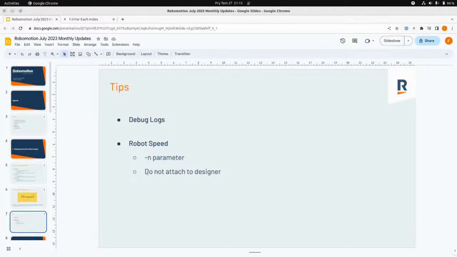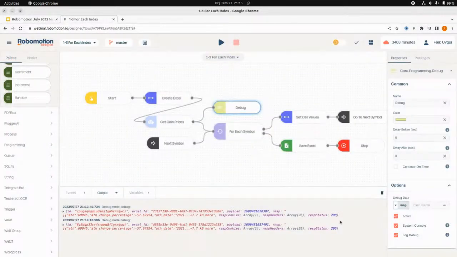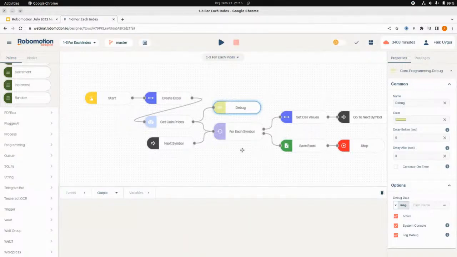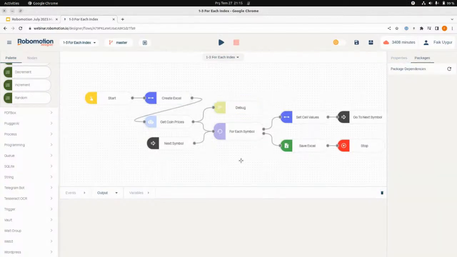And another option, maybe you may have missed this. The robot is actually slowed down when you are using Flow Designer. This is to prevent message flooding to our servers or your designer here, or it will slow down a lot. It will use lots of CPU. So we slow down the robot. We do throttling for the debug messages. You don't notice it while using or developing these flows, but in production, it works at full speed.